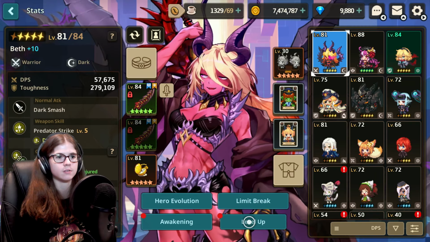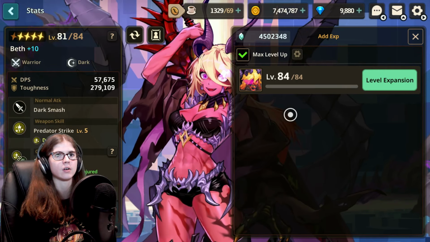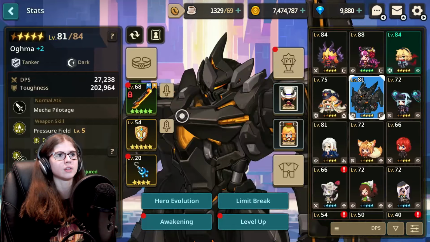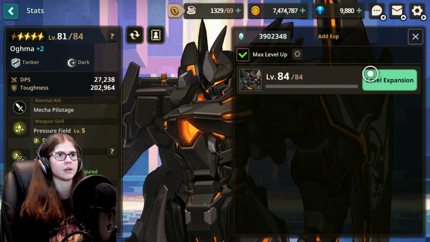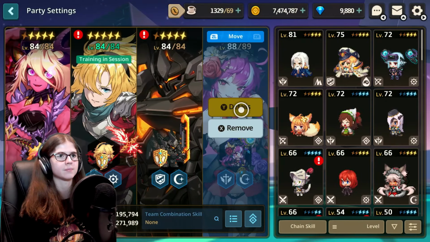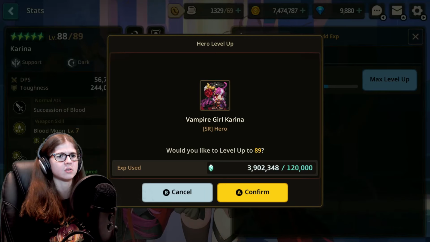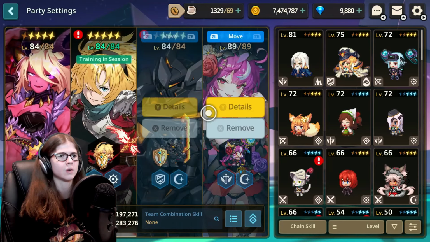So that's fun. All right, so we're gonna max level up Beth because she's the one we're using right now. It's very important to have her leveled up. We should be able to level everybody up. I mean, we have a ton of XP, so I'm not worried. We actually can awaken Ogma a little bit. I may do that. Okay, level 89 for Karina as well. We can awaken her too.